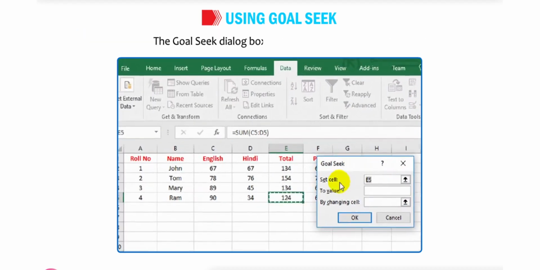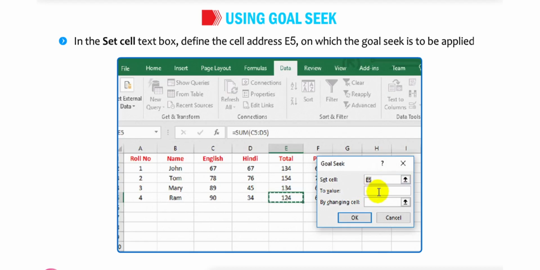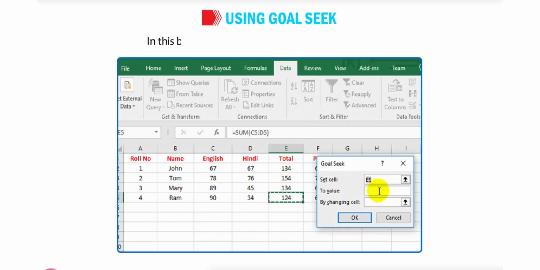The Goal Seek dialog box will appear on the screen. In the Set Cell text box, define the cell address E5 on which the Goal Seek is to be applied. In this box, always refer to the cell that contains formula. Type the new value 150 into Value text box. This box contains the target or goal value to be attained.